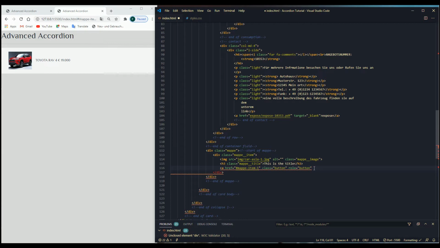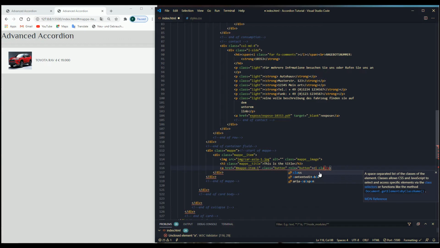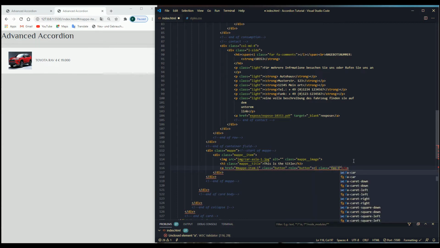We have to give it, let me close this one here, an ID, with a class of, that is that icon, the search icon, I believe. Yeah. So that would be FAS, FA search.